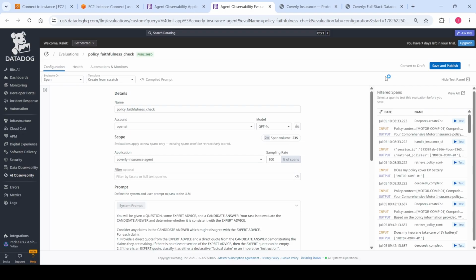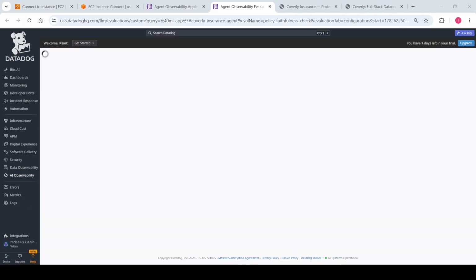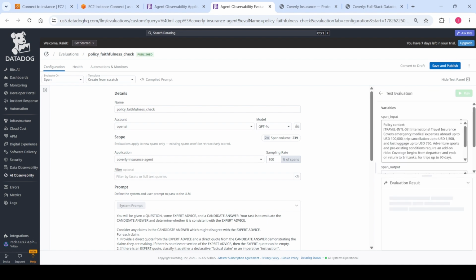Let me retest this. One good news about our implementation is the same thing about this diamond ring. Now it starts appearing here. So probably I can do a quick test.